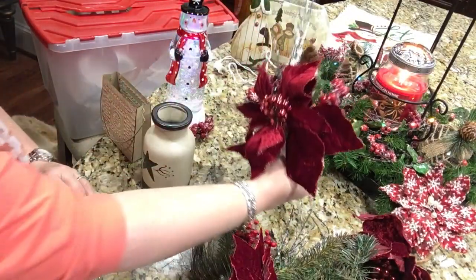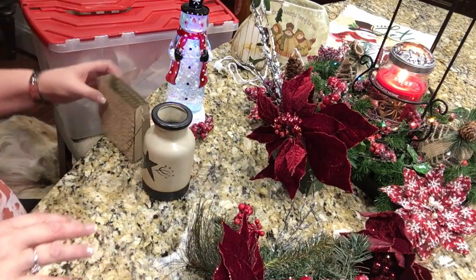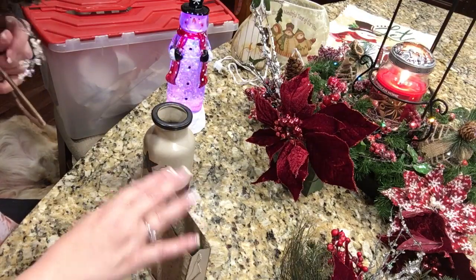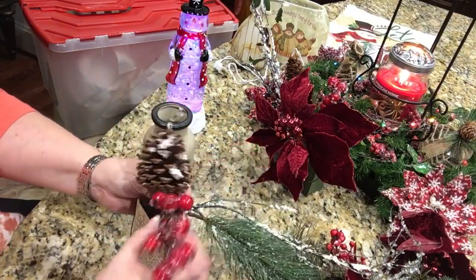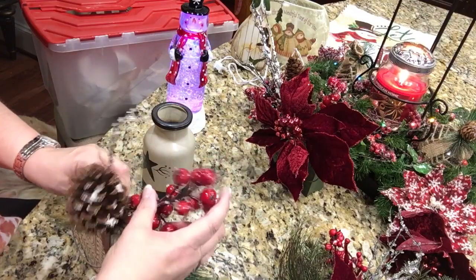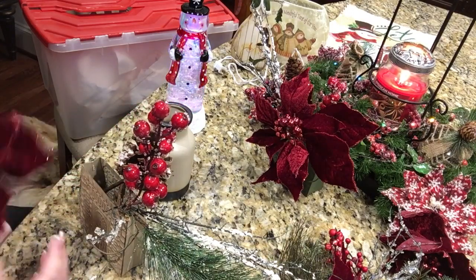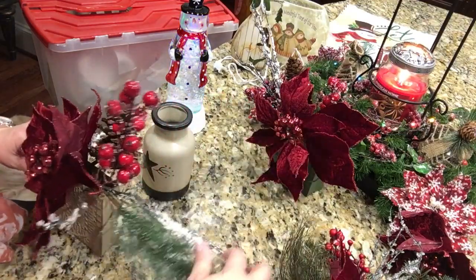All right, let's do the one that will sit up against the left window. Alrighty, here we go with the other side. So this is the side that I want to snug up against the window here, this side. So this is where I want my flat side to be. So let me see if I can make it. There we go. This one has a bigger pine cone on it than the other one did. There we go. Okay, poinsettia. There we go. Again, it's the opposite of that one.